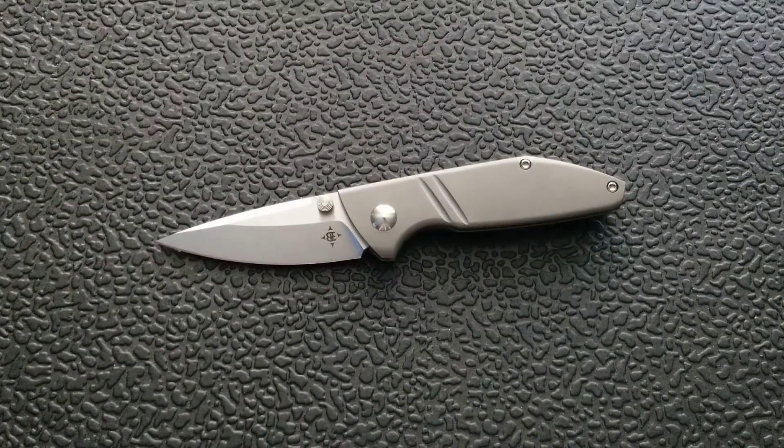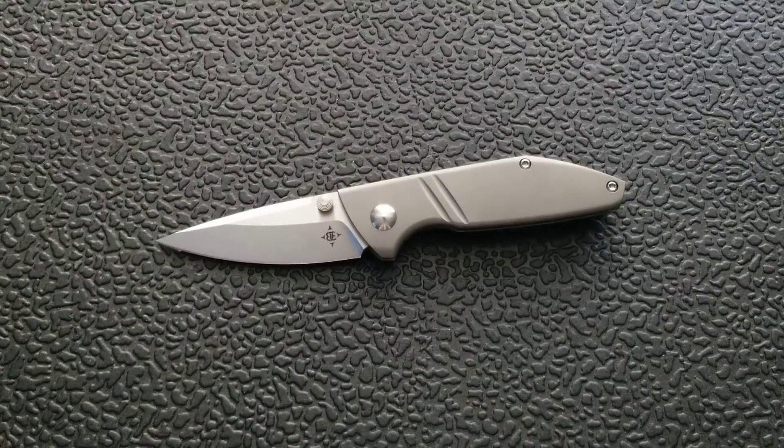This knife is a collaboration between a custom knife maker who goes by the name of Brian Efros, and that's between him and Alliance Designs. I got this information from watching Dr. Frunke's review of this. Alliance Designs is one of those companies that basically helps custom makers bring their designs to the production world so that we as consumers can have them for not nearly as much money, which is great. This is actually made by RIA knives, and as far as I understand, it's exclusively supplied by Urban EDC.